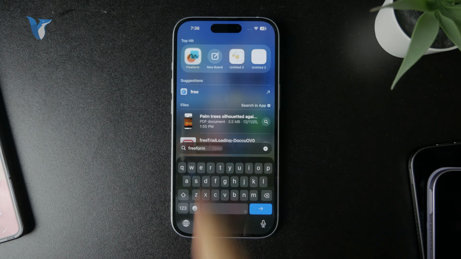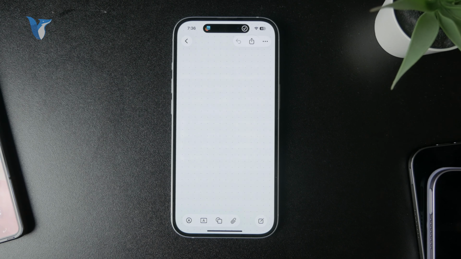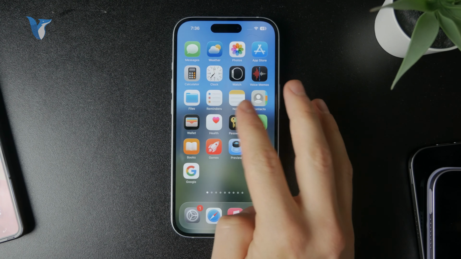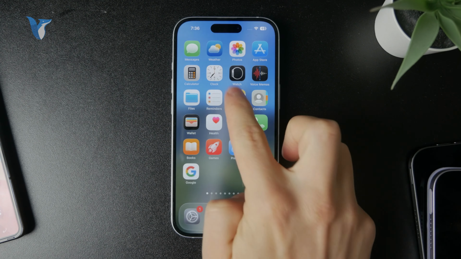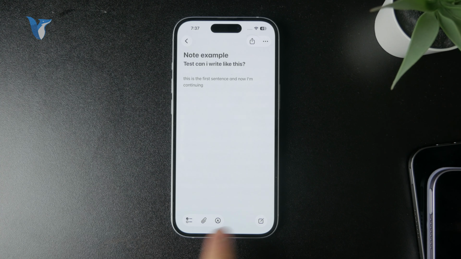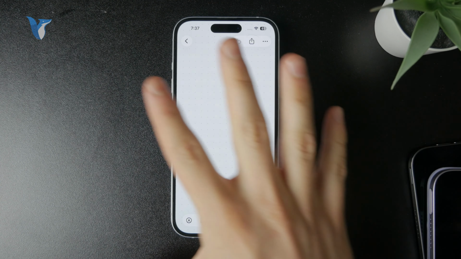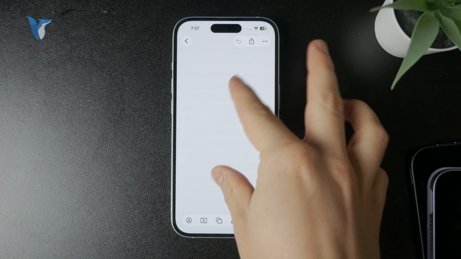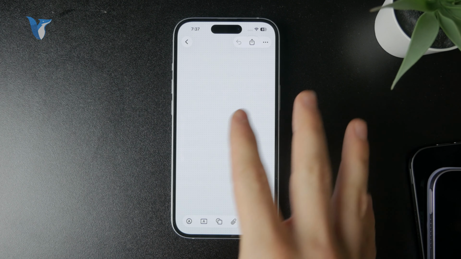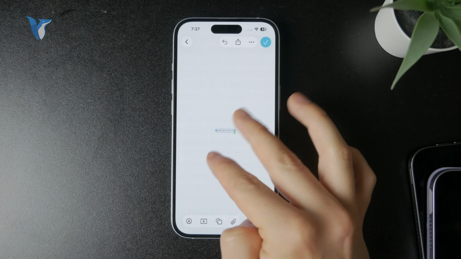Well, there are a few concepts which you can utilize when you're taking notes through the Freeform app, because obviously you can use different note-taking apps where you just type the text, but the difference of the Freeform app is that it is a blank canvas which is zoomable, and you can connect things together and add multiple different elements.